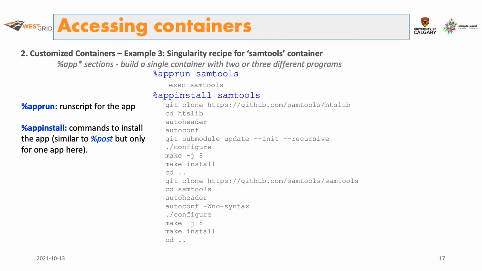Okay, so let's say I have a machine without SAM tools and I'm building this. If I take the image somewhere else, will SAM tools still be on my local machine?